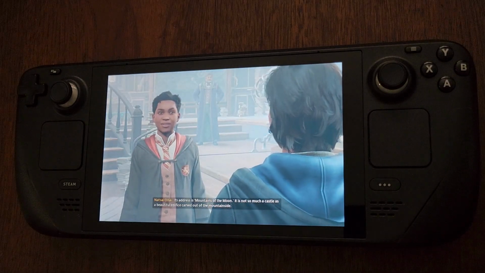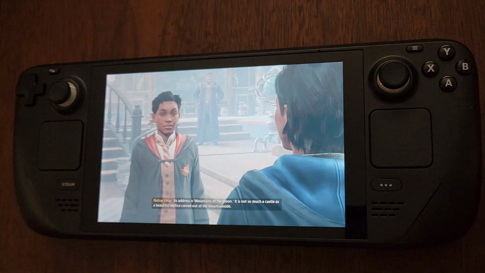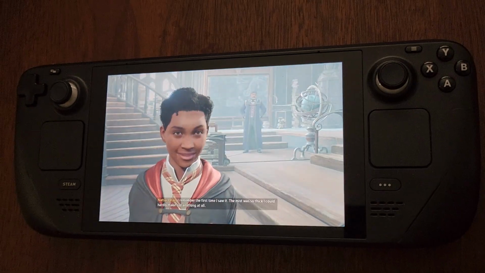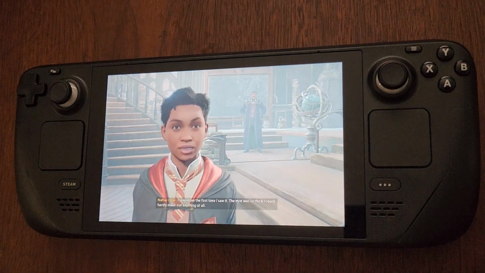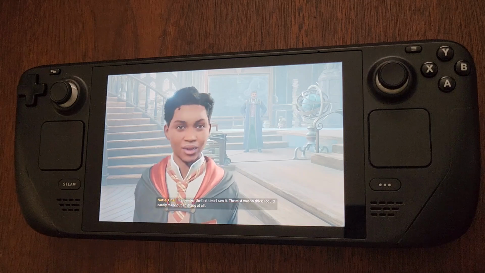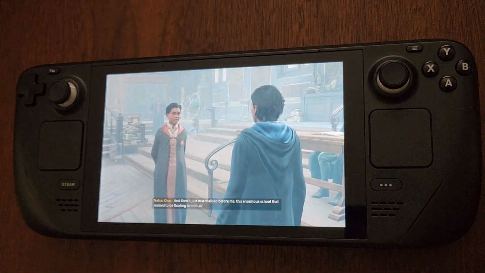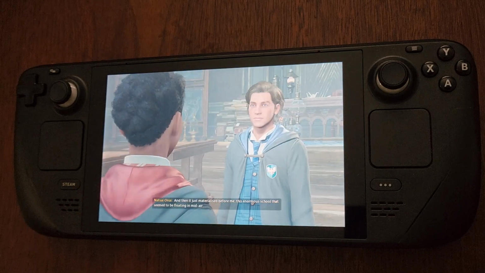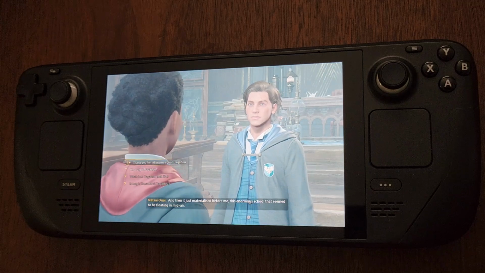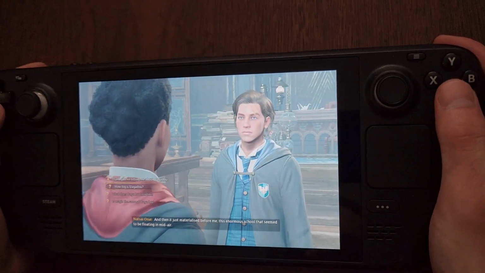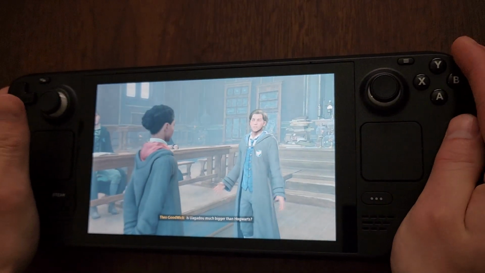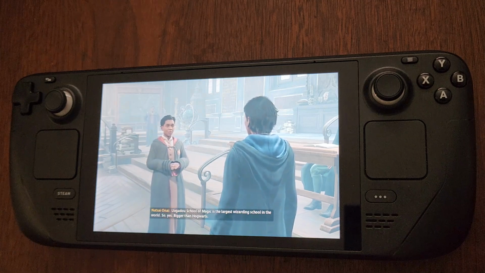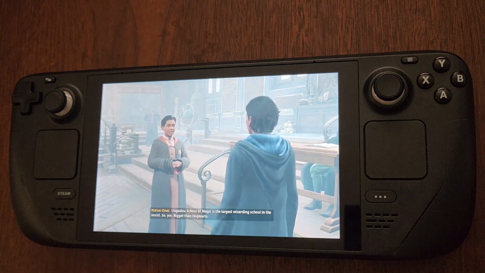Its address is Mountains of the Moon. It is not so much a castle as a beautiful edifice carved out of the mountainside. I remember the first time I saw it, the mist was so thick I could hardly make out anything at all. And then it just materialized before me, this enormous school that seemed to be floating in midair. Okay, how big is Wagadu? Much bigger than Hogwarts? Wagadu School of Magic is the largest wizarding school in the world. So yes, bigger than Hogwarts.